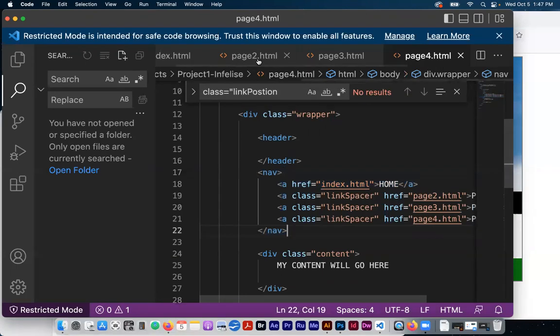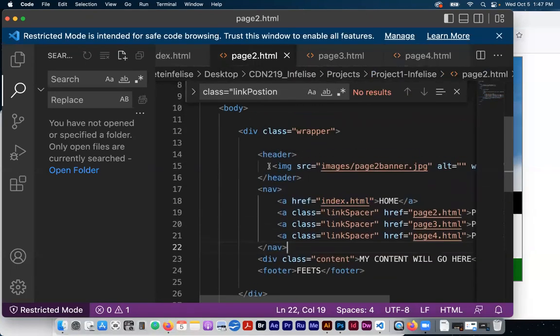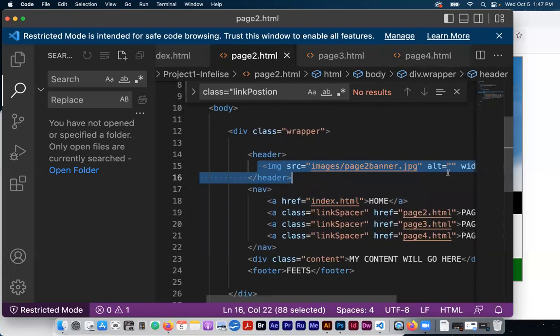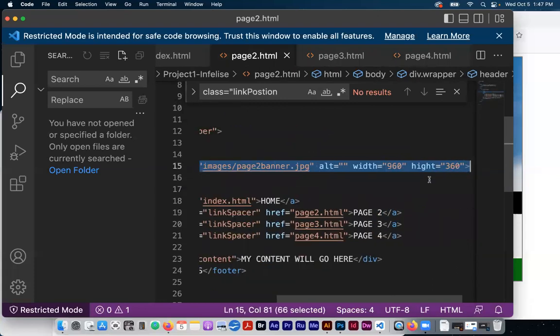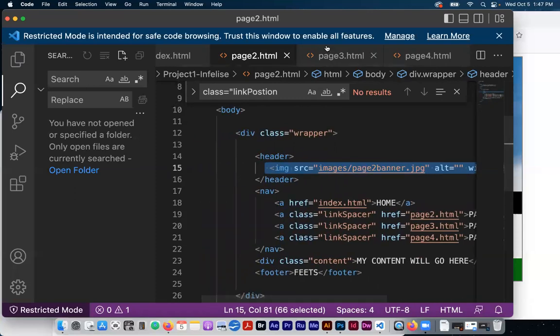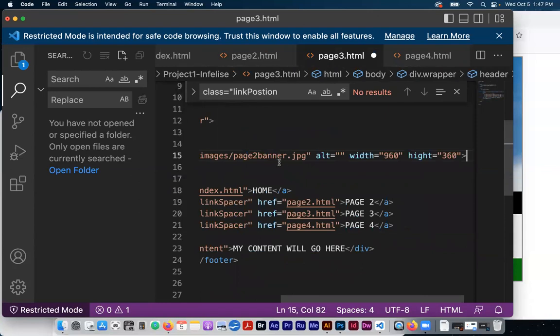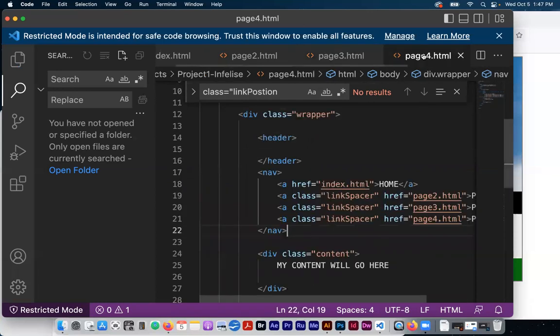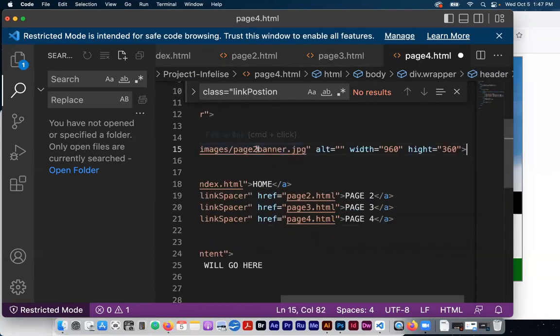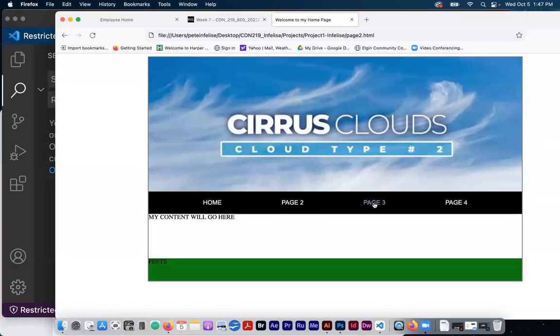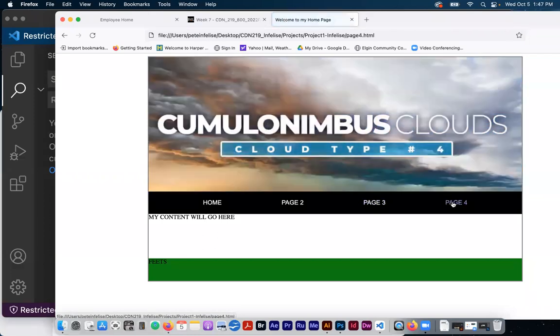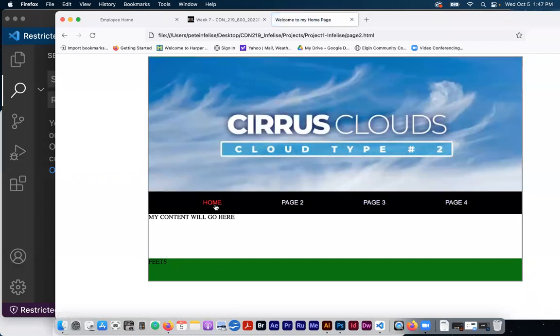And then of course, I've got to get the headers in there, the header image. I'm just gonna copy this. There's no reason to write that whole thing out over and over again. So I'll copy that image code and I'll just simply change the image that I'm calling to. I called them each home banner, page 2 banner, page 3 banner, page 4 banner, specifically because not only is it descriptive, but I knew that I could get in here and just change a number each time to the file name. And now we should have something, there we go, where at least the banner pages on all of these are set up and looking good.